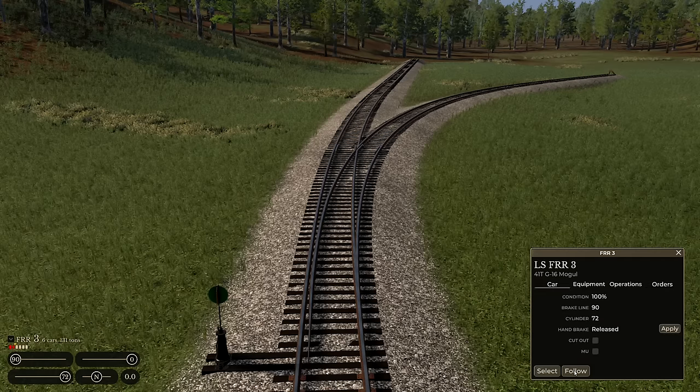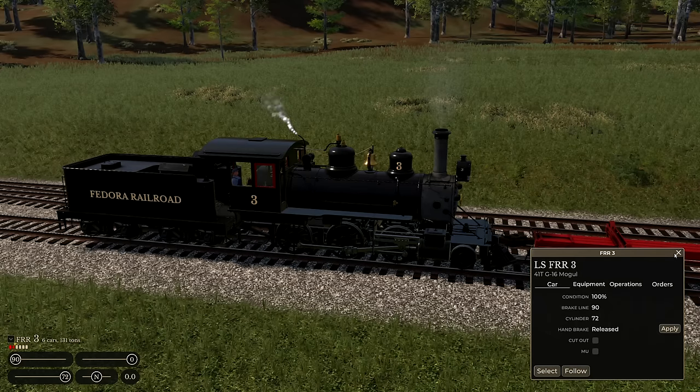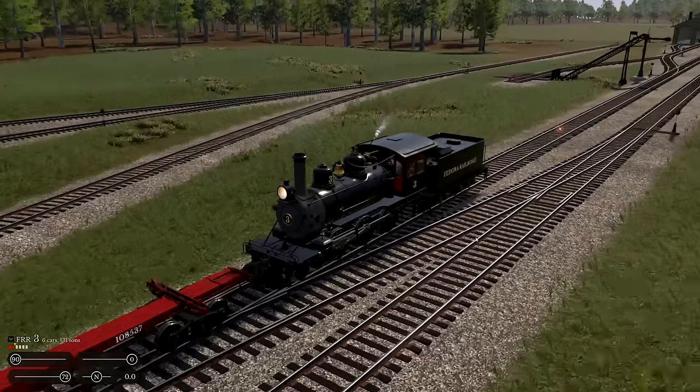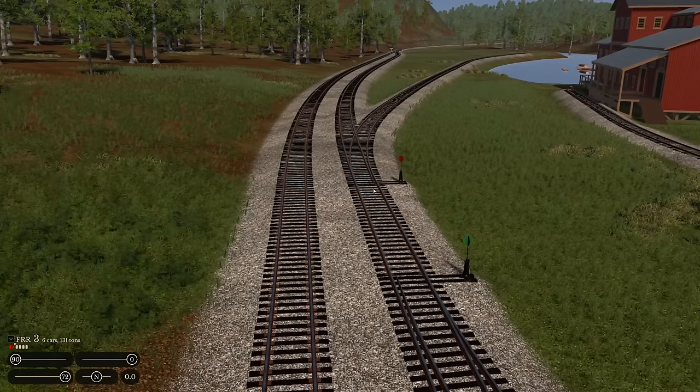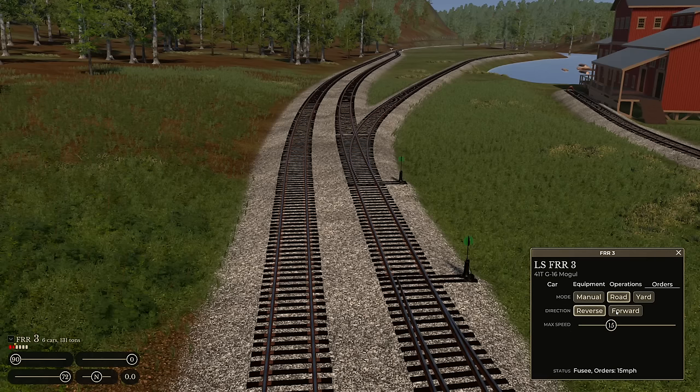So let's go back to car. We hit follow. Jump back to that car. Okay, perfect. So he stopped for that fusee. That's going to give me enough room when I come back with logs to stop, and then I can go right into here. So now I just want to tell him to go forward, and 30 is plenty.